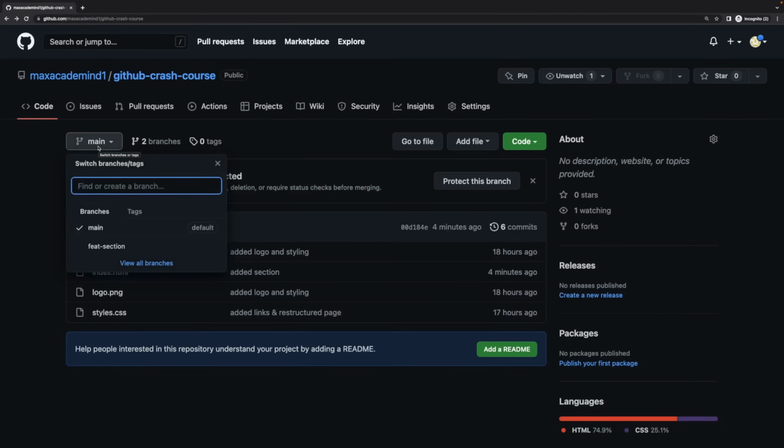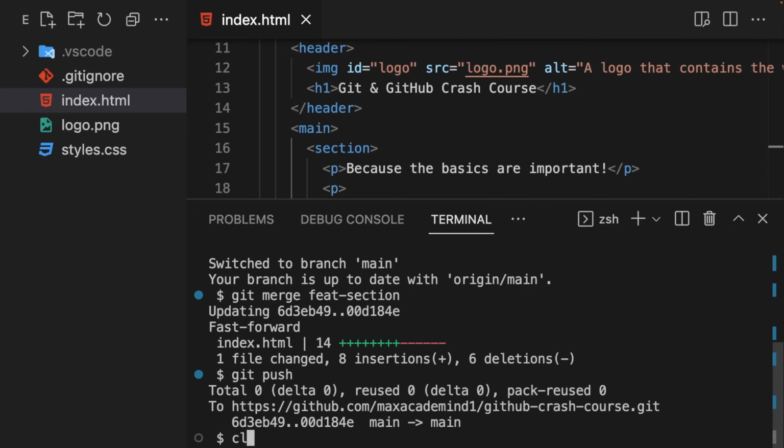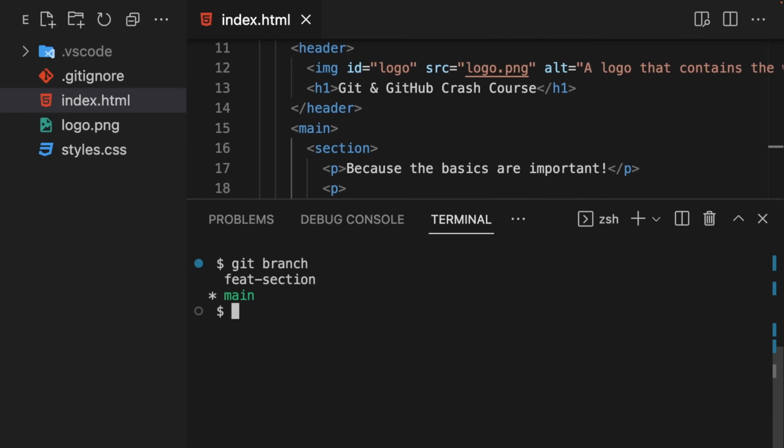But that's how we can also push multiple branches to GitHub. By the way, if you then have a branch on GitHub which you don't need anymore, like this feed section branch, you can also delete it from there by clicking on View All Branches here, and then there you see this feed section branch, and if you click this trash icon, it will be deleted. You could now also restore it, but now it's gone from GitHub because we don't need that branch there anymore. It still exists locally, as you see if you run git branch, but of course there you can also delete it with the command I already showed you earlier in the course, with this command here. So that's how we can work with multiple branches and GitHub.